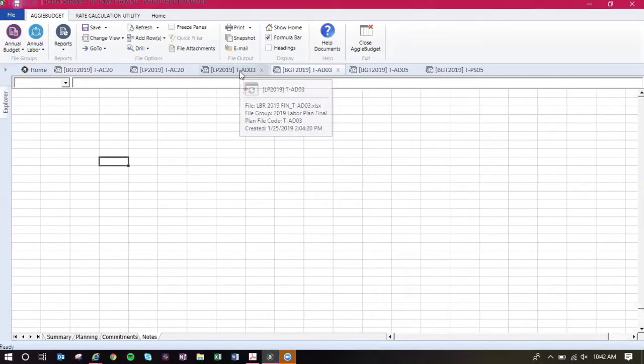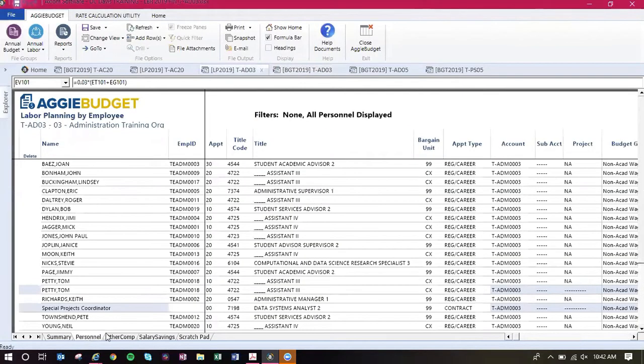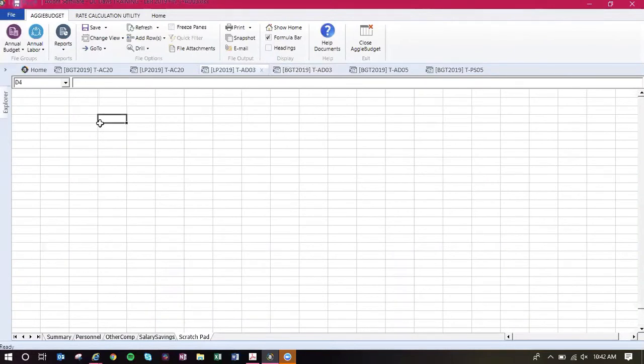And then as we're working through our budget plan file, we can enter that number in and track that for us. And just the same way, if we were in the labor plan file and say we're under personnel, we could click over to Scratchpad and have a list of maybe each employee and their date of retirement for that year. And so then you can change when the salary should stop for that, and that'll track in salary savings. So it's kind of a useful tool to have, to be able to have that kind of Scratchpad within Axiom.